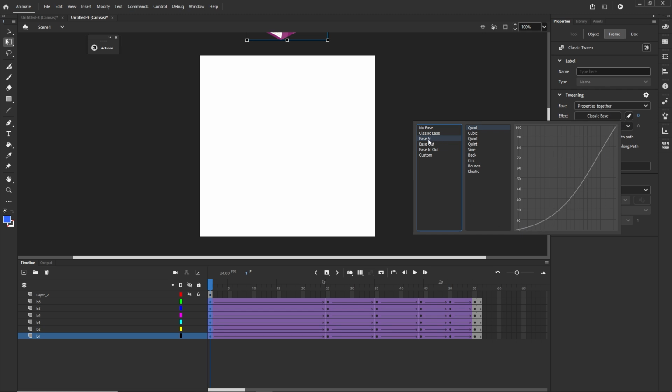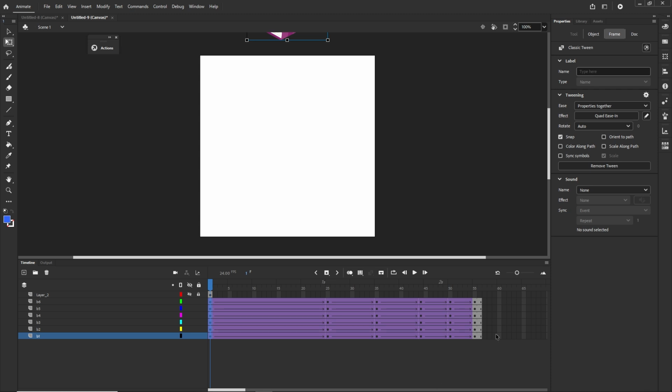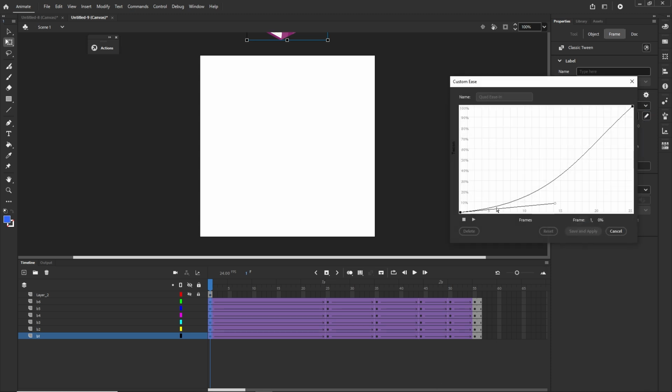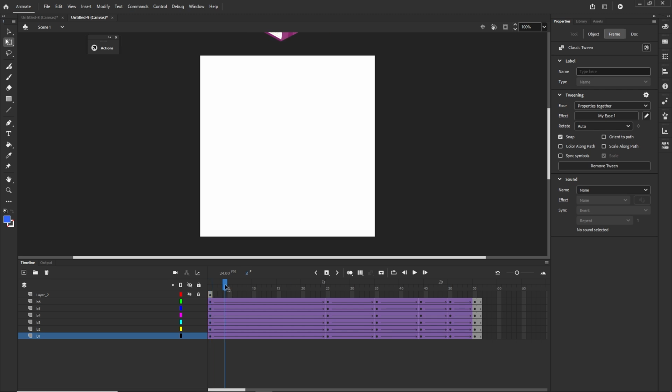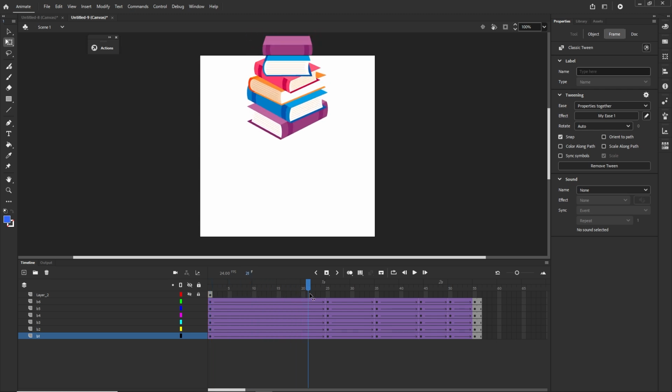So I can go with ease in with this option, the first option, and double click. But what I prefer to do is go to edit easings. Normally you are going to have this, which means linear easing, and I just want to make my easing like so, something like this approximately. This is the same thing: start slowly and accelerate. I am just going to click save and apply. So when this is falling, it is going to be accelerating until it hits the ground.